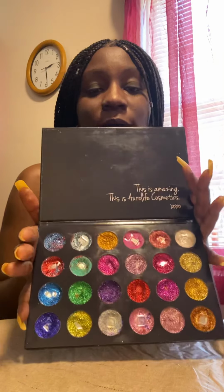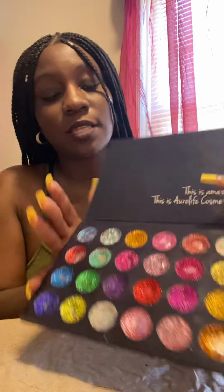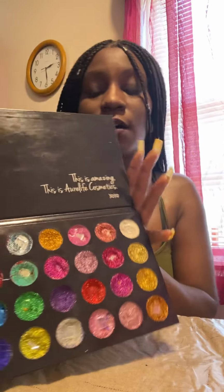So this is a glitters palette. I got it off of Amazon. Very pigmented, you guys. Very, very pigmented. It will stay on your eyes. Long wear, I think I'm trying to say, it's long lasting and all of that. Very pretty glitters. I kid you not, shining like diamonds, guys. Really, really pretty. I do recommend this glitters palette. Can you see the name? I can't say it. I can see it back here, but I can't say it. So I just want you guys to see it and see what I'm talking about.